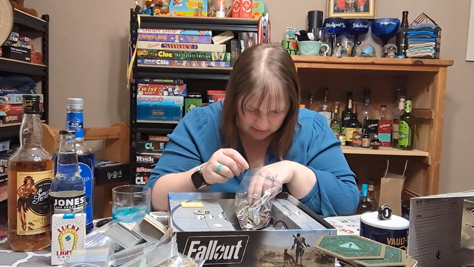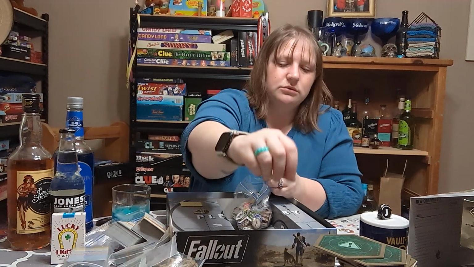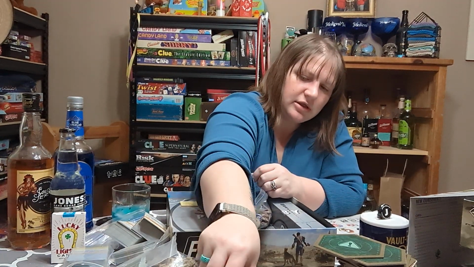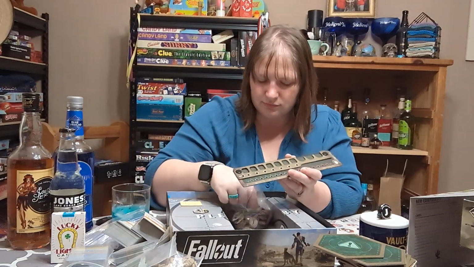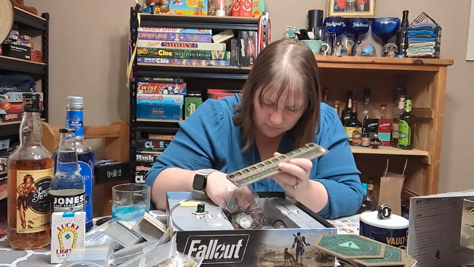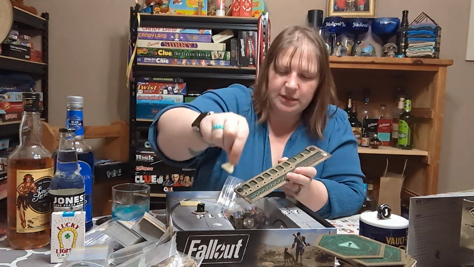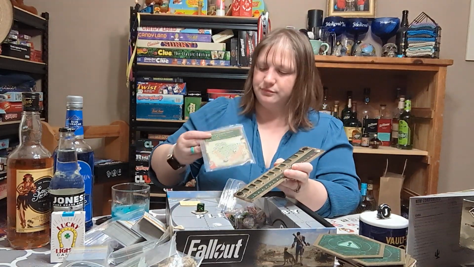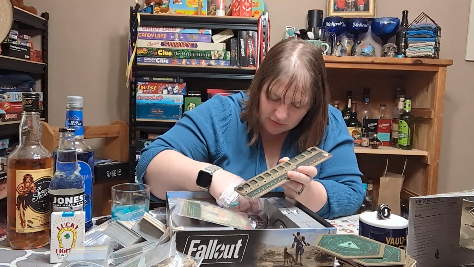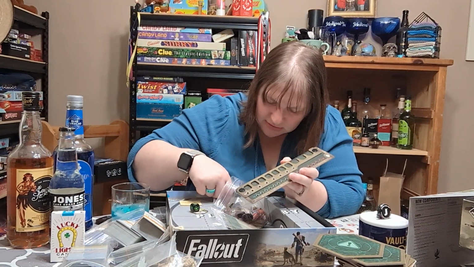I think that's all. Oh wait, the trait tokens, they're really little, really little. Just like that. They go in these little spots on your board. Ooh, and the dice. Oh, and we have quest markers too. The quest markers are like little triangles. They help you track your quests on here. I'm trying to find my little skill token. They're so tiny, they hide under all the other tokens.